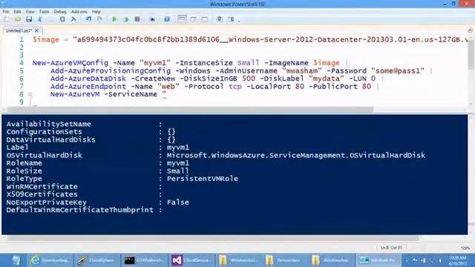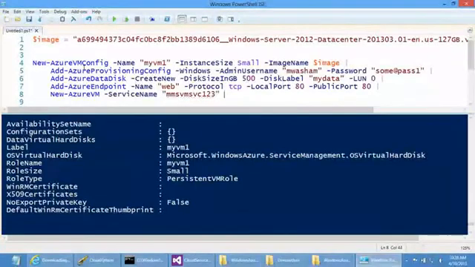You can have multiple virtual machines inside the same cloud service, or you can have one virtual machine per cloud service. It doesn't really matter, depending on what your architecture is. So this -ServiceName parameter is the public DNS name of that cloud service. This is going to be the public IP address of your VM. So this does have to be unique because we generate DNS off of it.